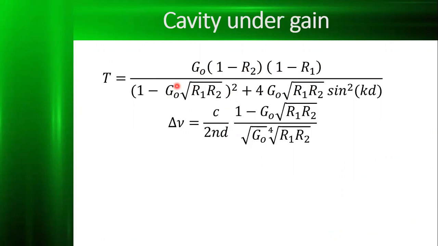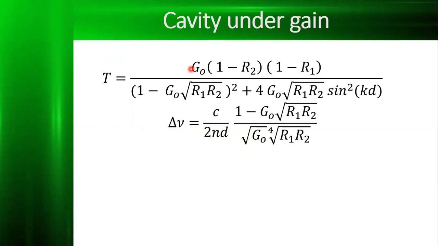Here, the derivation of this equation is not required. It's actually simple. It's the same procedure we did the first time, but I will never ask you about this derivation. So you can just use this equation. Again, you are not asked to memorize the equation. If we need it, it will be given to you. But here G node represents the gain in the system. So simply, G node is an added number of photons. You increase the number of photons. So it's not only propagation. You are propagating and you are increasing what is inside.